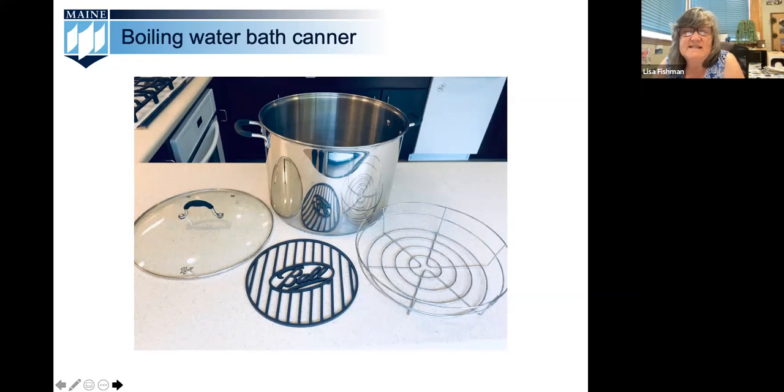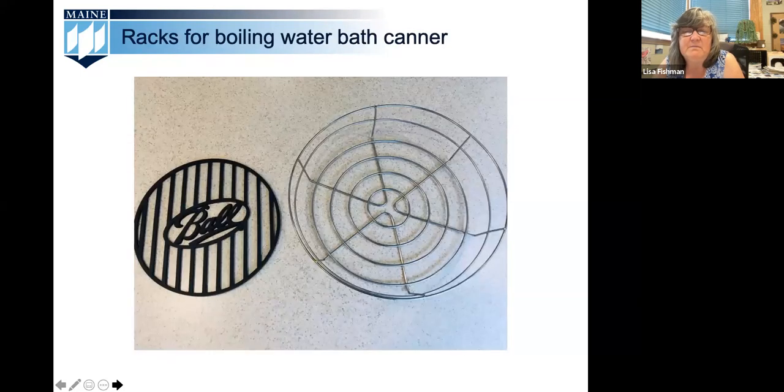Ball now makes a silicone rack that will fit in the bottom of any 9-inch pot you may have, and you can see that located here on the left, that black silicone rack. You may see some advice that says you can use screw bands to act as a rack, but in our experience, it's not very effective. The jars become very unstable and can tip over during the processing. So it's best to find a dedicated rack that fits securely in the bottom of your canner.